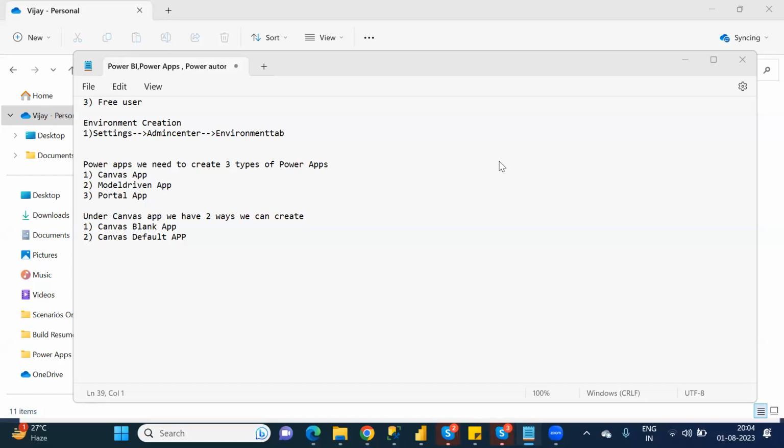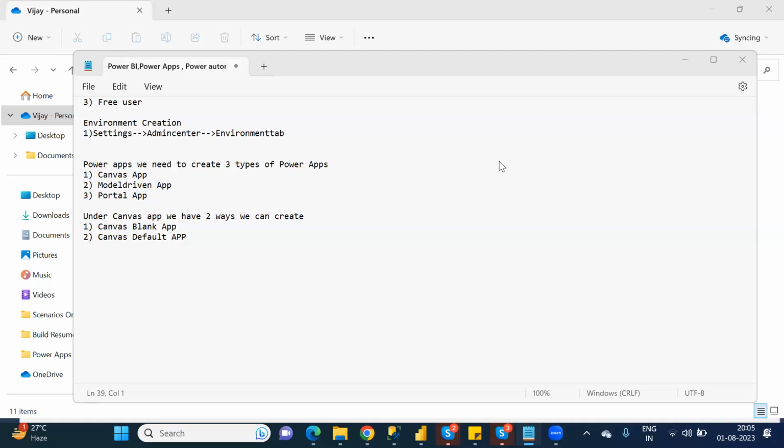Suppose you are applying for a job at an organization, where you upload documents, and there are different steps. All those steps are designed with Power Apps only, with smaller scale applications, not big ones.